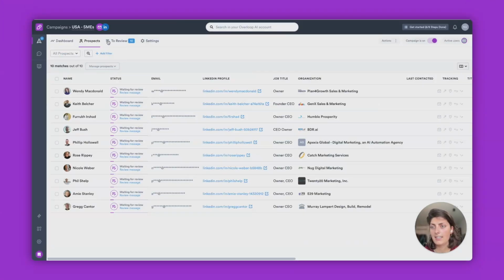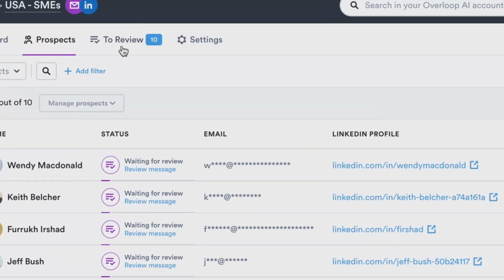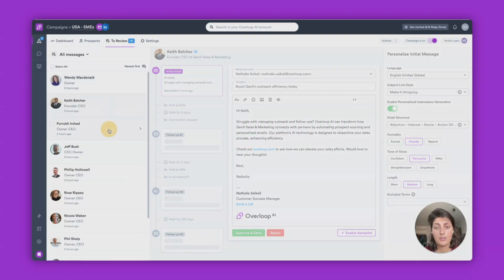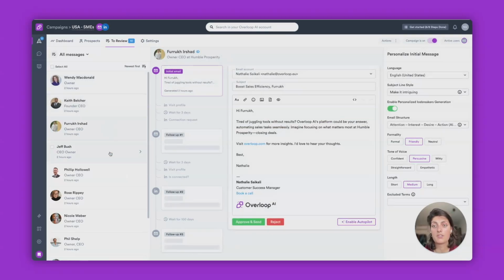Now, looking at the third tab at the top, let's go to the To Review tab. In this tab, you'll see that the actual messages have been written. For every single prospect, there are unique messages that have been written by AI using your pitch, your settings, and the information on the prospects. You're free to simply edit anything you'd like or to change the settings on the right-hand side. Now, this is not recommended, because this would be very time consuming, essentially, to go and adapt all of these messages one by one.